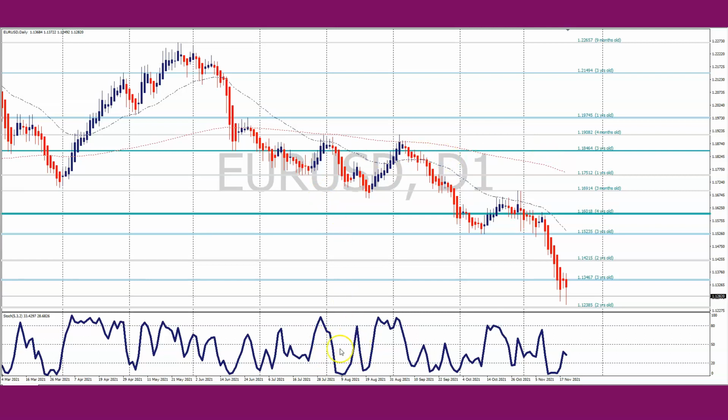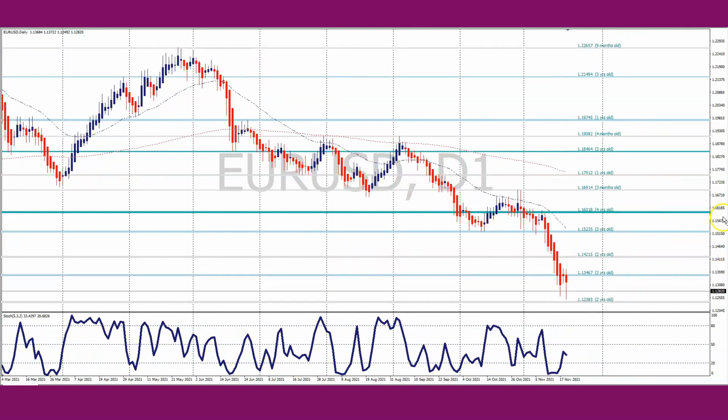Okay, and then lastly, I use a momentum indicator. Now, when it comes to momentum indicators, you can use any indicator that you're comfortable with, right? Some people use the RSI, some people use the momentum indicator, some people use the stochastic, which I use. I also use a different variation of the stochastic indicator on my chart sometimes. So if you look at other videos, you may see a different momentum indicator. But whatever indicator you use, I stress that you really understand what the indicator is used for and how the indicator works. Okay?